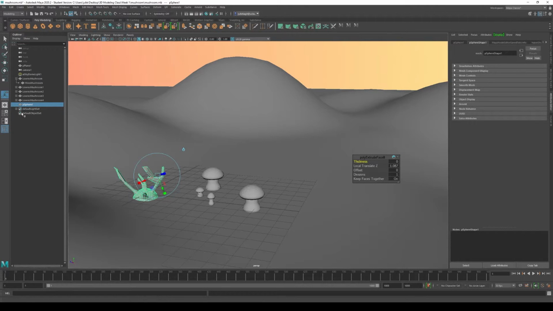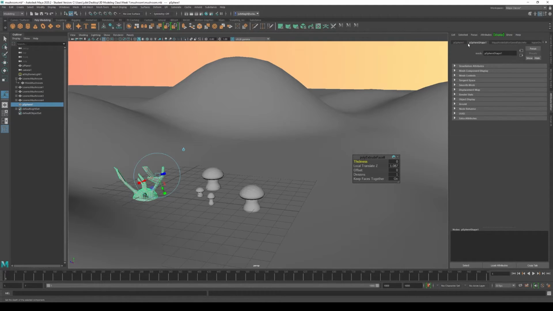So we've gone over this, but it's really important to delete history of your 3D models, especially when you're done with the shape that you want to have and you know that you won't be adding any more detail to your model. Before animating it, there's so many steps that went into it that it's good for Maya to just delete all these steps and forget them and just interpret this as your final shape.